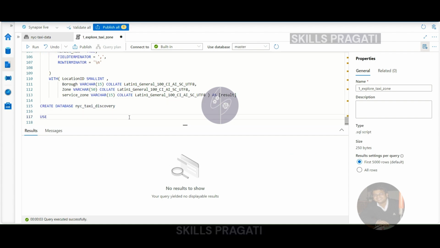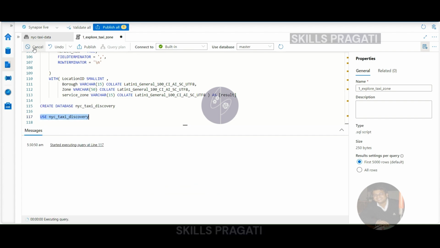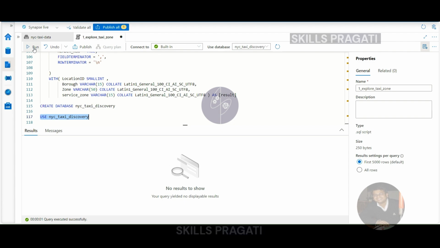You can either switch to the database using the USE command or go to the drop down here and pick it. You're not seeing the NYC Taxi Discovery database here because we haven't refreshed, but if you hit the button here, it'll refresh and then you'll see the new database. So you can select from here or you can just run the USE statement, and that will now start to use the NYC Taxi Discovery database, and it's changed here as well, as you can see.